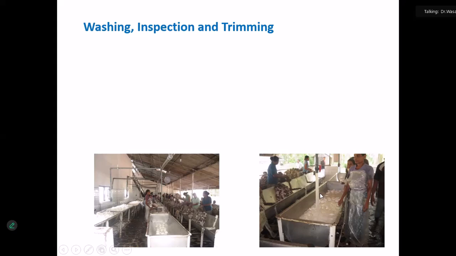This is thoroughly washed in chlorinated water. Chlorine වලින් තියෙන මිශ්‍ර කරපු වතුර තමයි හොදන්නේ. These are all galvanized or stainless steel containers. So repeated washing. The first tank, you can see here, first tank, second tank, and so on. Repeated washing. And inspection. What is inspection? Still they check for any brown color remaining. If it is found, they do trimming, remove those parts.